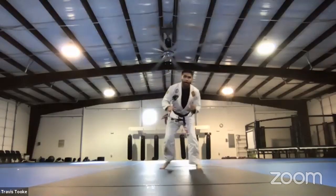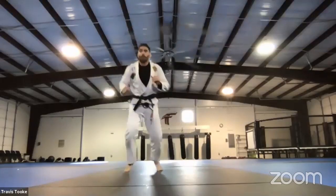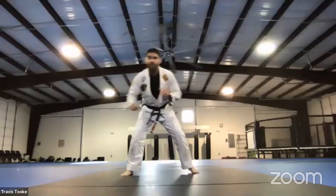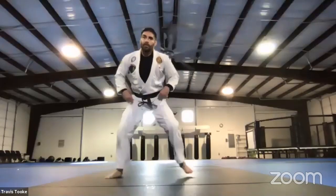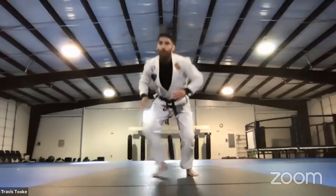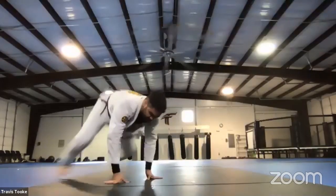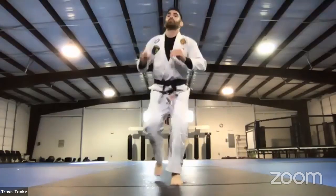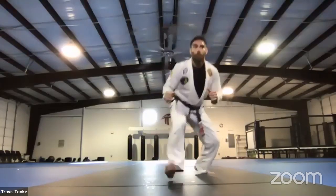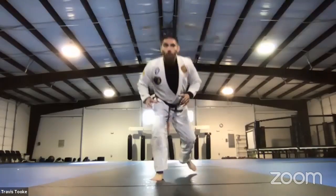Go. Implement your feints, your setups, your shots. Do your shots as best you can in the space that you're permitted. Good. Little half sprawl. Shoot the hip out. Good. Again, sprawl. Hands down, hips out. Shoot. Again, shoot. One more time, shoot. Very good.